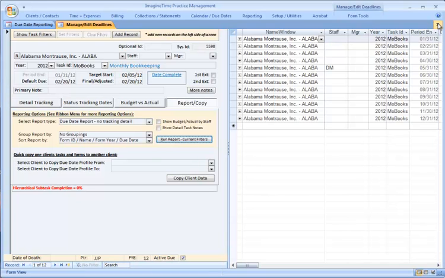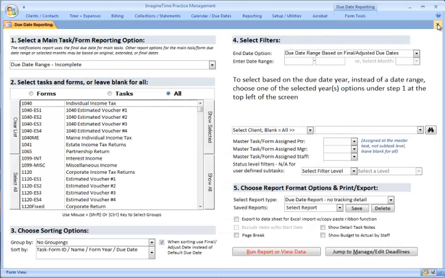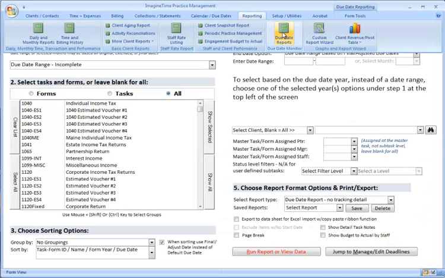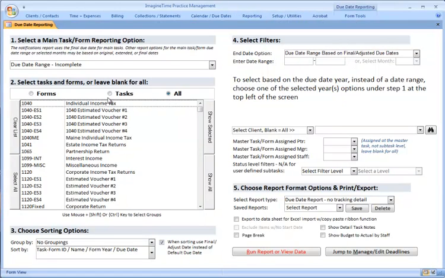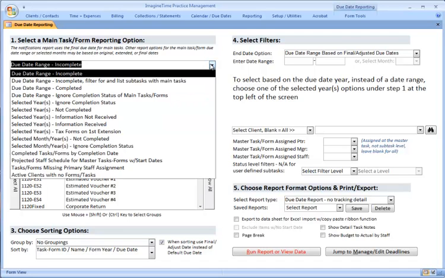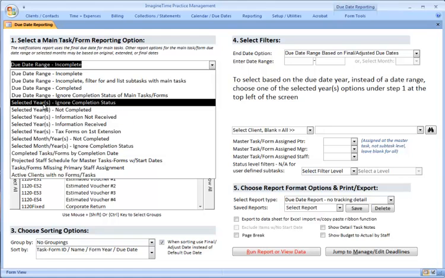What about when you're wanting to run a lot of different varieties of reports? In that case, you're going to want to open up your due date reporting screen. That's shown below here. This screen has 5 sections. We covered this just a little bit in an earlier demonstration, but you select your report option, the type of form that you want to pick. So if we're going to mimic the report we just did, I would say ignore completion status.